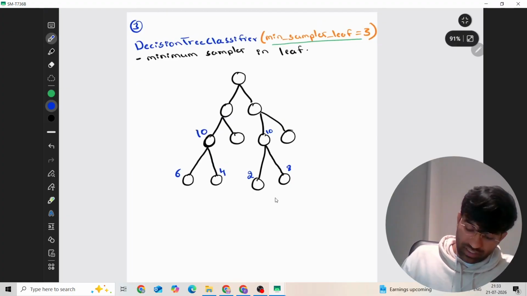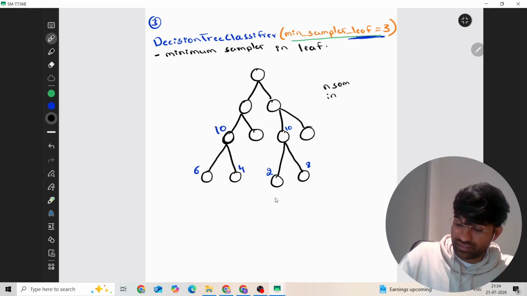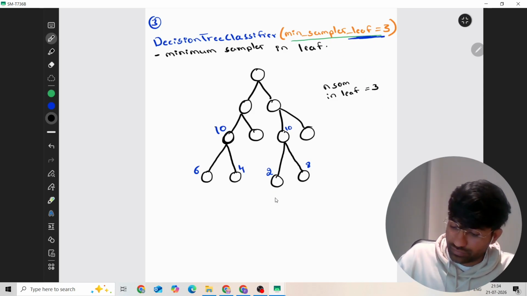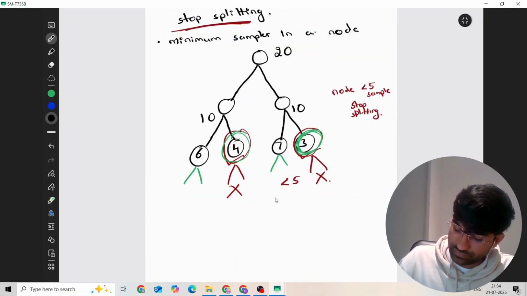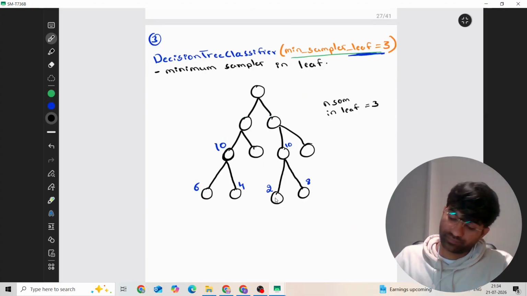What is our condition here? Minimum samples in leaf should be 3.